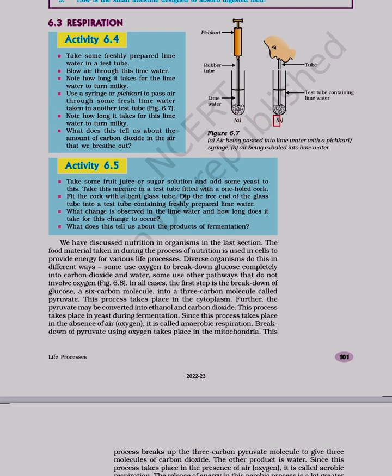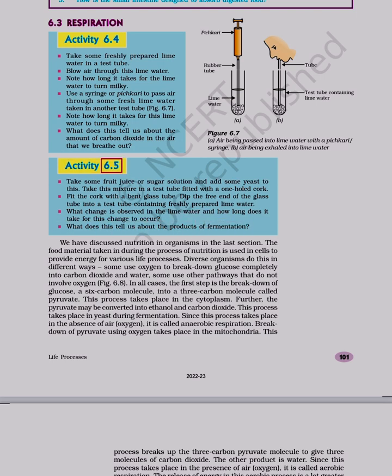Figure 6.7. A. Air being passed into lime water with a pitchkari syringe. B. Air being exhaled into lime water. Take some fruit juice or sugar solution and add some yeast to this. Take this mixture in a test tube fitted with a 1-hole cork and fit the cork with a bent glass tube. Dip the free end of the glass tube into a test tube containing freshly prepared lime water. What change is observed in the lime water and how long does it take for this change to occur? What does this tell us about the products of fermentation?